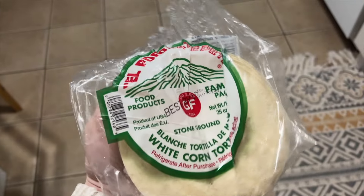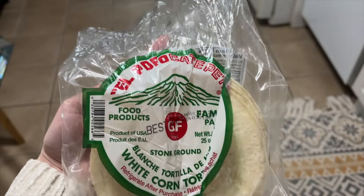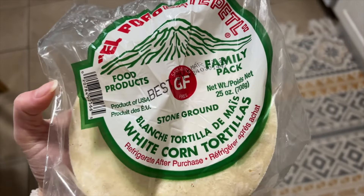Normally I use gluten-free bread and make a sandwich, but I'm gonna be using my corn tortillas. These are my go-to — it doesn't matter, I use white or yellow, but they say gluten-free. I always feel really good after I eat them. They're really good and versatile. I don't love corn tortillas the same as flour tortillas, but I have learned to love them. The main thing is you really gotta heat them up on the stove. The tofu egg recipe is from It Doesn't Taste Like Chicken — I'll make sure I include it.